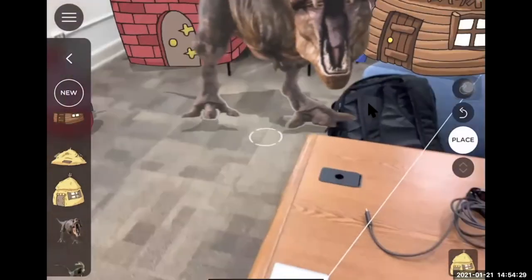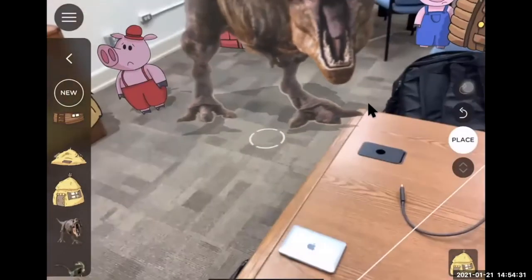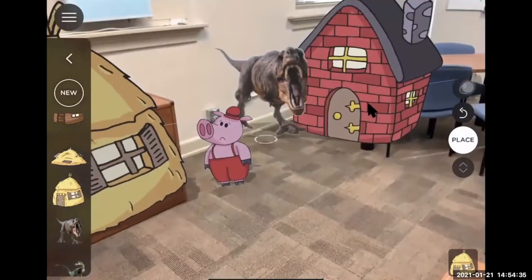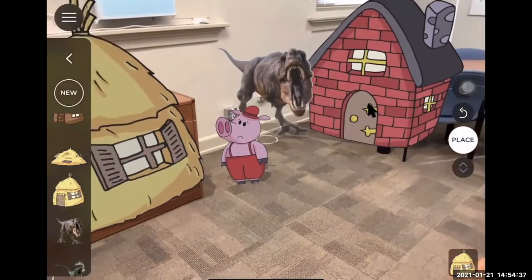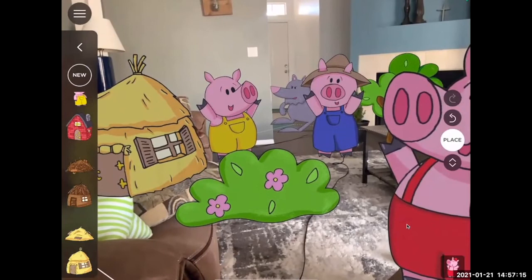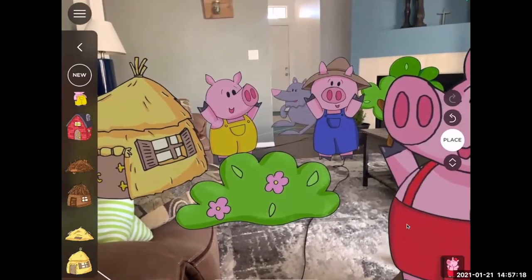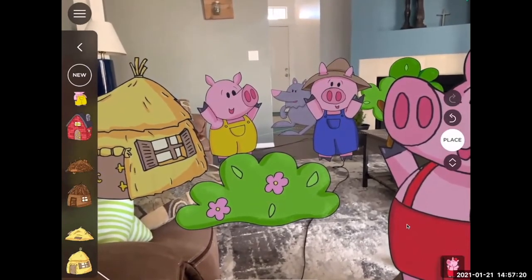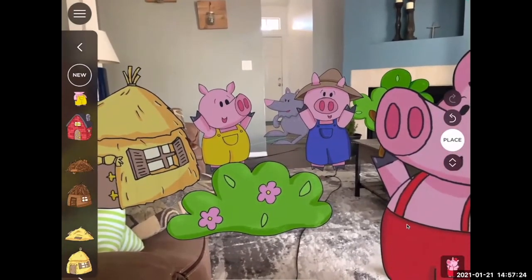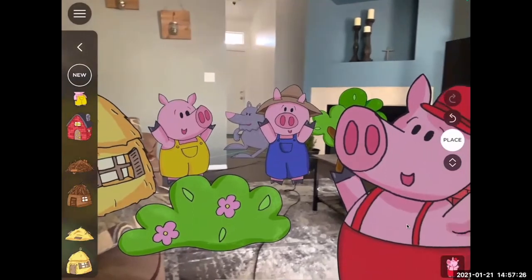Oh, I downloaded a dinosaur from online, so my dinosaur is going to take over this little brick house. There's mine, and I'll laugh because behind this little piggy with the red are a pair of shoes that I didn't want you to see, and behind the bush are a pair of house shoes that I didn't want you to see. That's why I was giggling, because I could hide it.